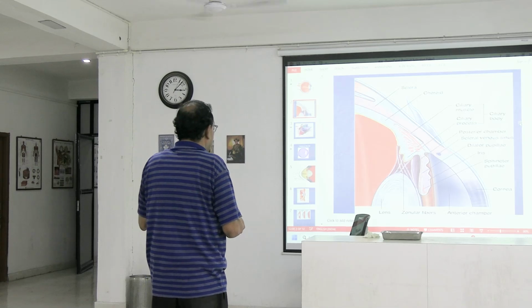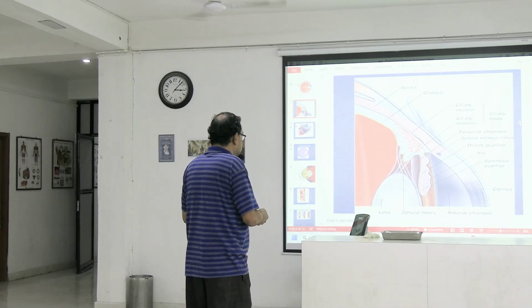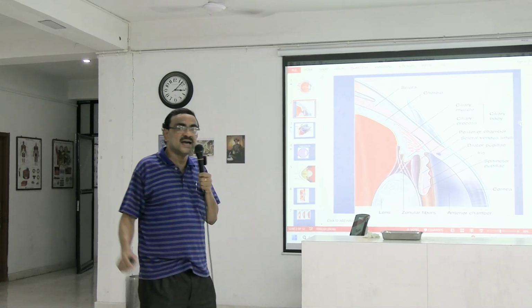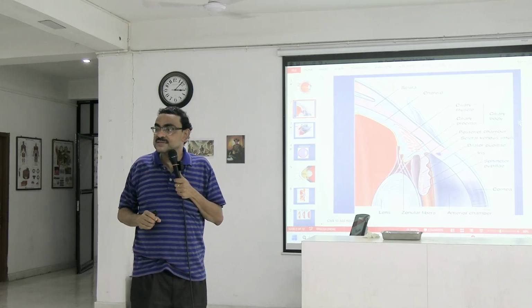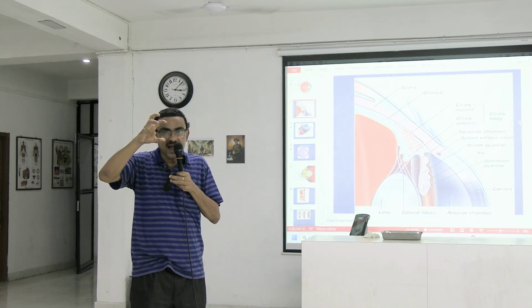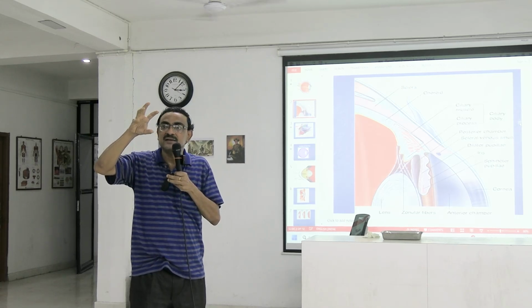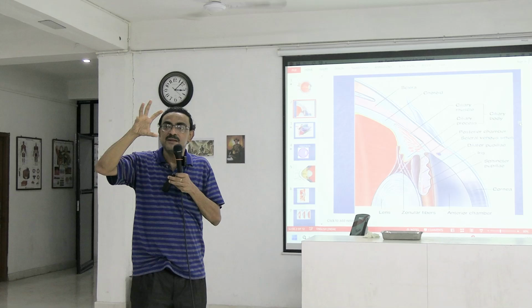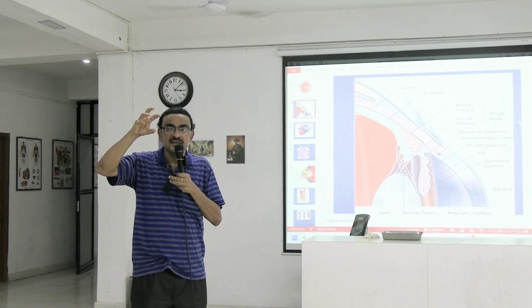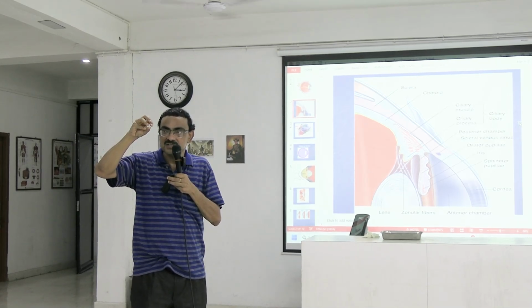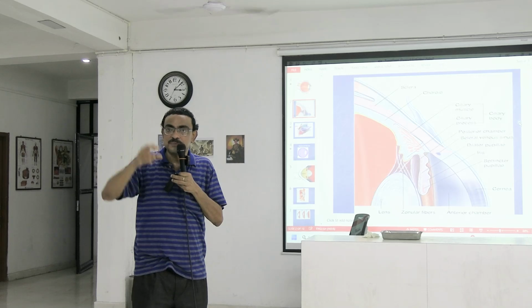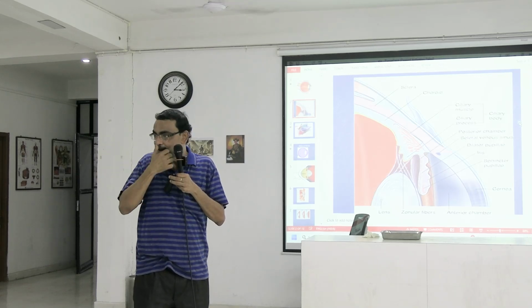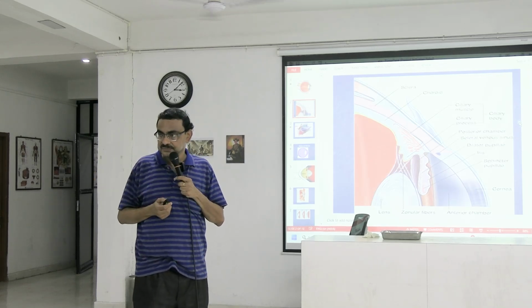Now within the iris there are so many blood vessels, and we can get two types of muscles, because the function of the iris is that it helps in the light reflex. When there is a fall of light, there is constriction of the pupil, and in a dark place, there is dilatation of the pupil. So there are two groups of muscle: one is the constrictor pupillae, one is the dilator pupillae.